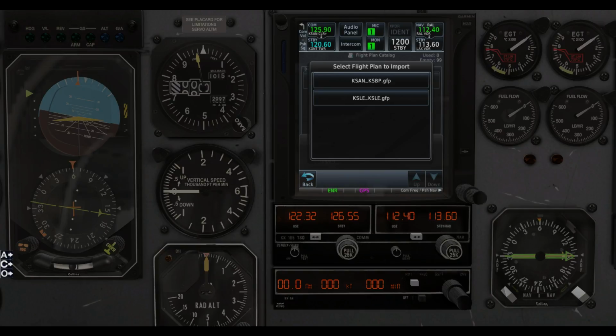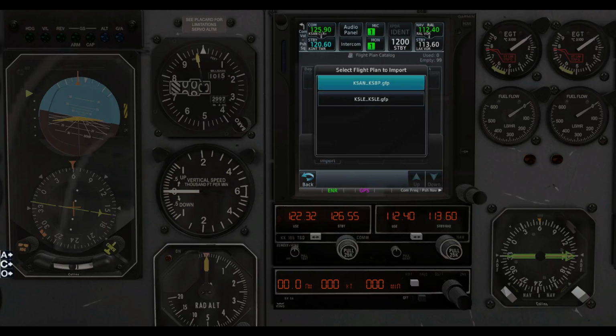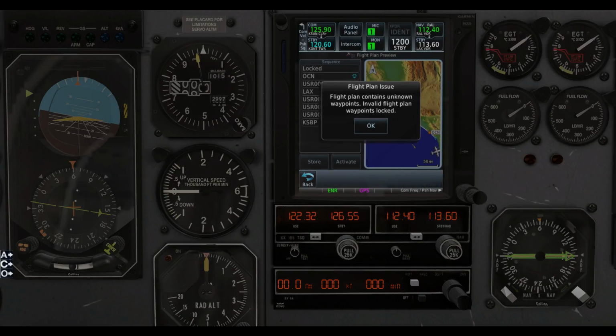Now, of course, yours is going to be named differently, but depending on how many you have in here, you'll have a list of variants of flight plans that you've created. You can select it. Now, sometimes this may pop up. I'm glad it did because I wanted to show you guys what to do in this situation. For some reason, it did not like the origin that we set in San Diego. So I'm going to show you how to fix it in case you have a locked waypoint that comes up. It may not like a nav aid, it may not like a VOR, it may not like a user waypoint. Not a problem. We can still edit the flight plan within the GTN 750.